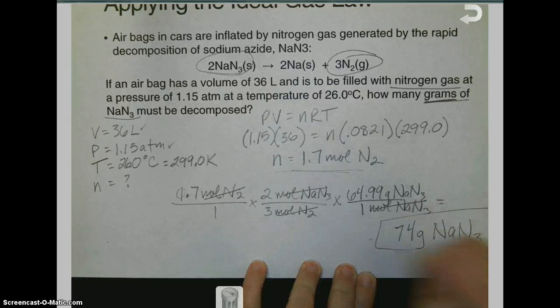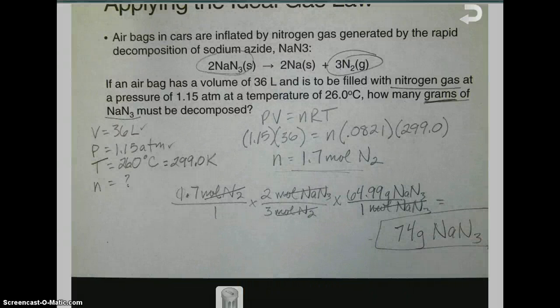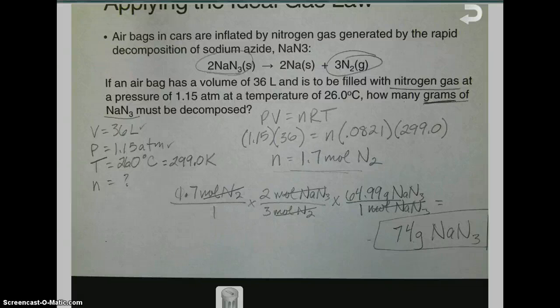NaN3. So that's what you would find in an airbag that would need to decompose to make the nitrogen to fill up the airbag to make sure your face doesn't hit the steering wheel. So that's what gas laws look like, and we're going to be practicing all of these gas laws the next 2 days in class. So make sure you bring your calculators and your periodic tables, and we'll figure all of this stuff out.